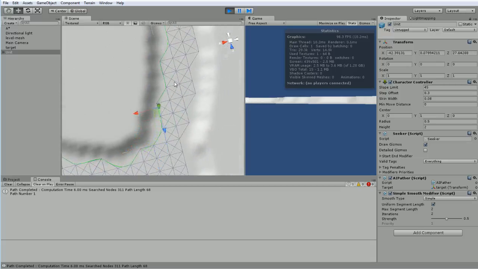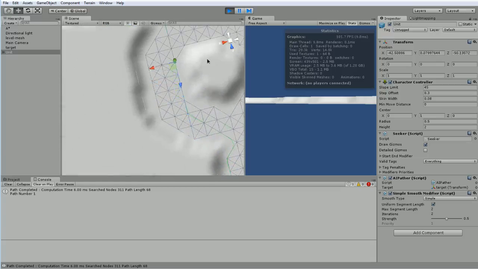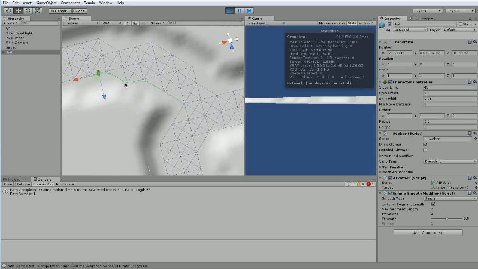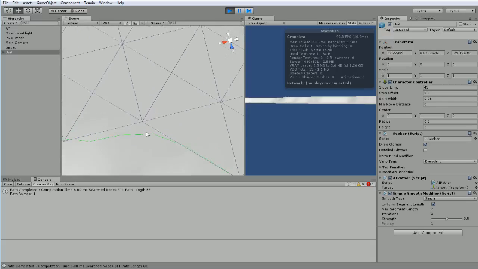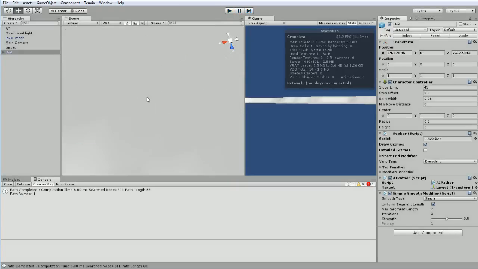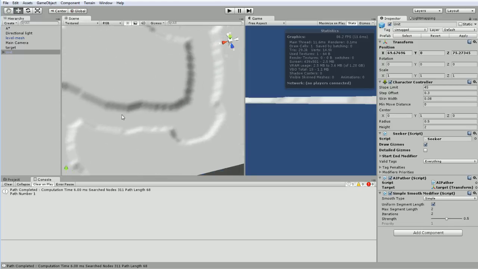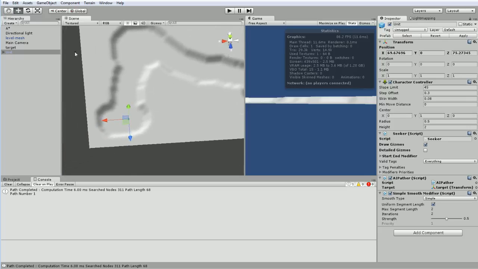It's actually not enough to make a difference because we're already sort of cutting the corners a tiny bit. But depending on how you are designing it, now, again, the grid won't change, but you can see the path here is just rounding just a little bit. You don't want to be too aggressive with it, because what Simple Smooth can do is cause the corners to be cut so much that you actually plow into the corner of a wall or something like that, where normally it would have avoided it.